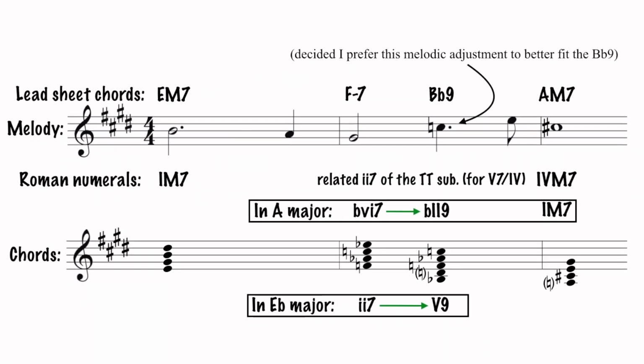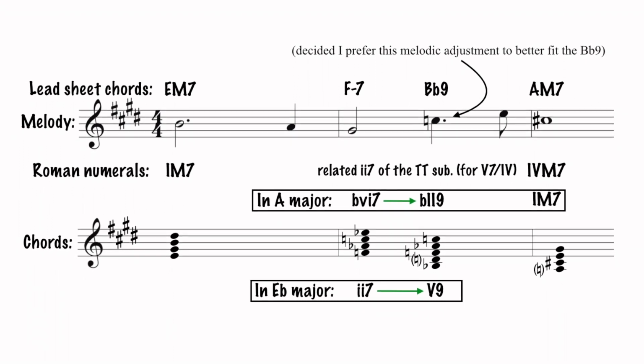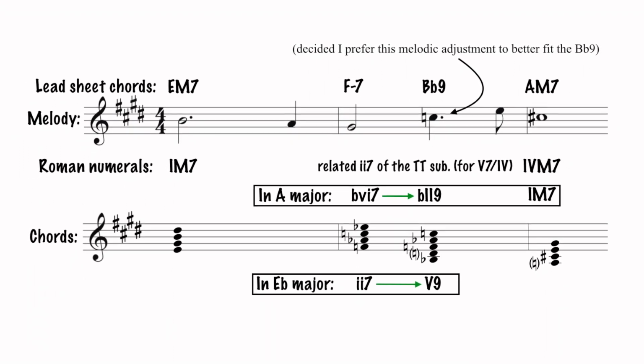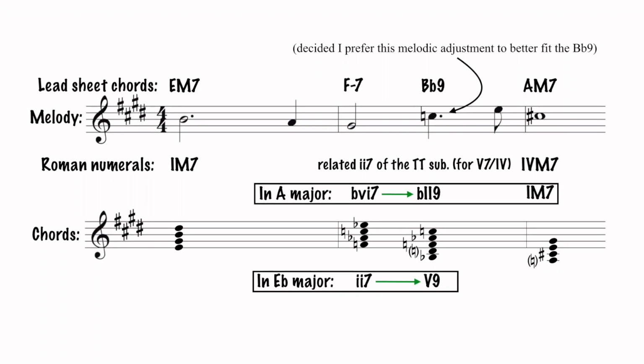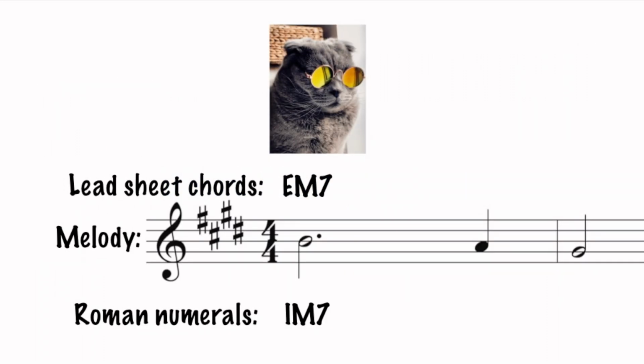I like this one best because it uses some chromaticism, but not too much. It has some chord extensions, but doesn't employ them arbitrarily as a means to show off. Let's compare this new version to the one that we started with at the very beginning.